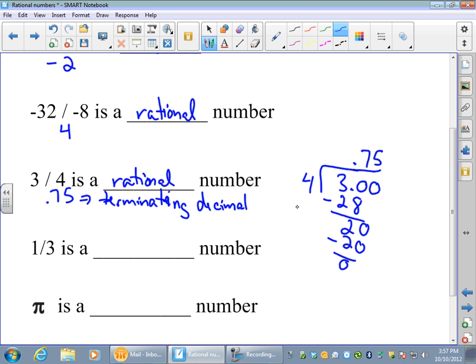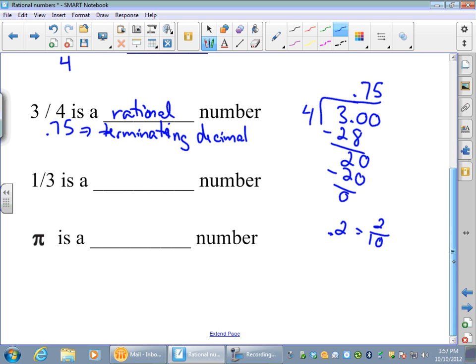Well, it turns out that all terminating decimals are rational, because if you have a terminating decimal, like say 0.2, I can always write that as a fraction. There's another way to read this besides 0.2. It is 2/10. There's my fraction, 2/10. It's a fraction, it's rational. So any terminating decimal is rational.